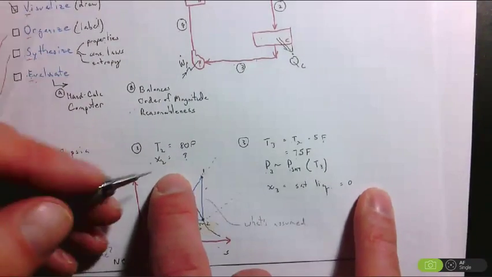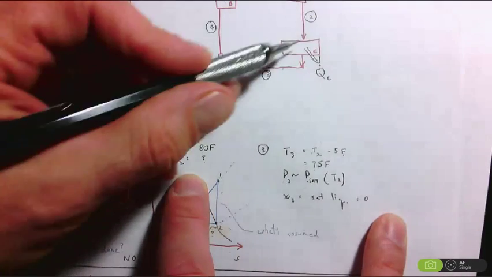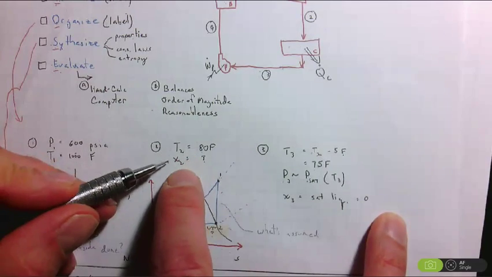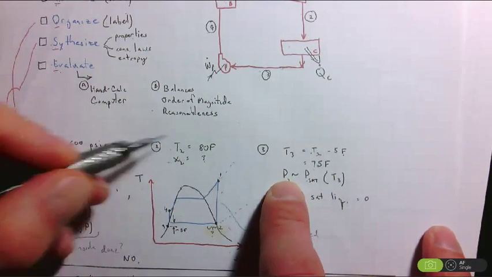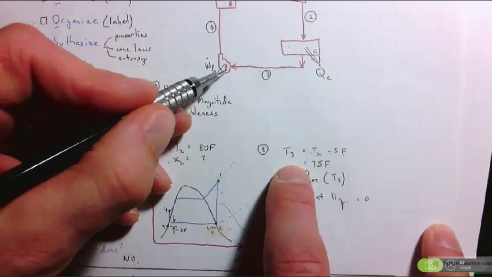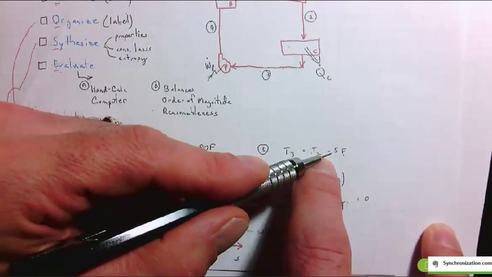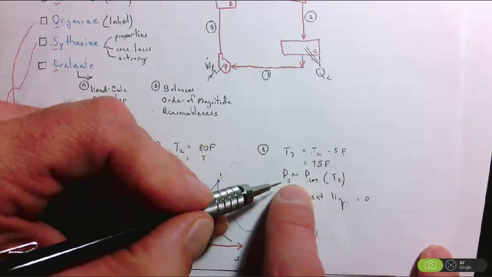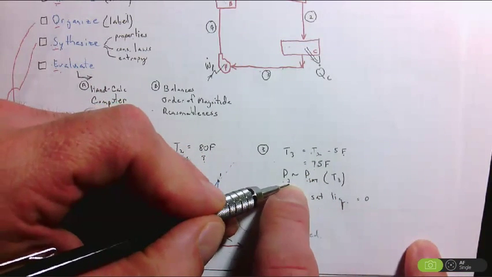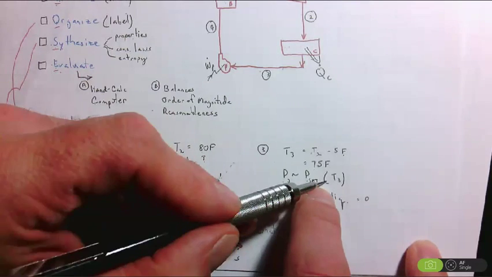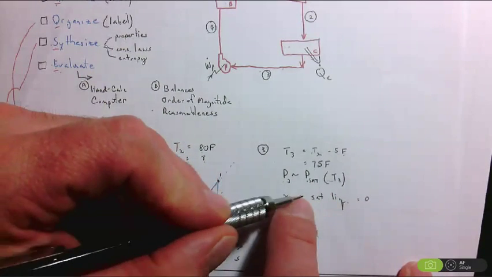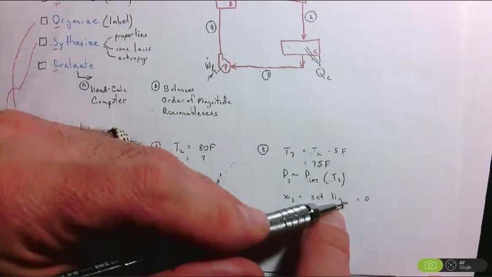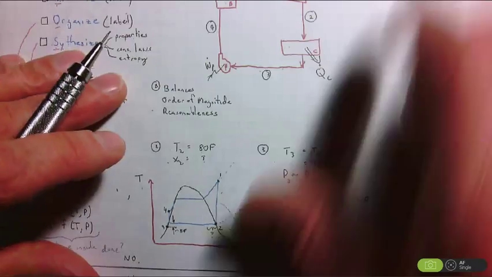We go over to T2, the point leaving the turbine and entering the condenser. We only know the temperature, we don't know the quality. For state 3, entering the pump, we assume that the temperature is 5 degrees cooler, or 75 degrees Fahrenheit. We assume that the pressure is essentially equal to Psat at T3. That is a reasonable assumption coming out of a condenser. And then the quality of a saturated liquid is obviously 0.